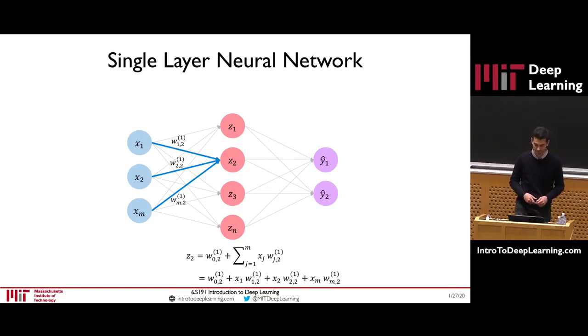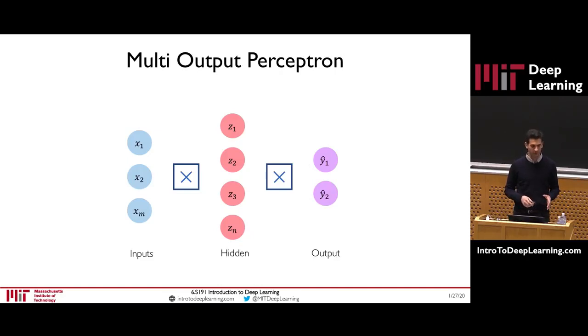Same story as before. This picture actually looks a little bit messy, so what I want to do is clean things up a little bit for you. I'm going to replace all of those lines with just this symbolic representation, and we'll just use this from now on in the future to denote dense layers or fully connected layers between an input and an output, or between an input and a hidden layer.